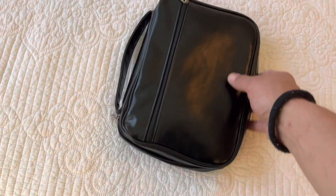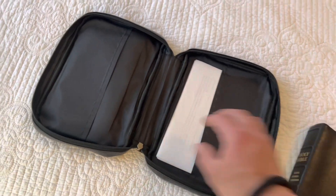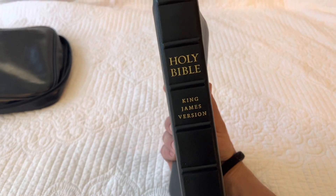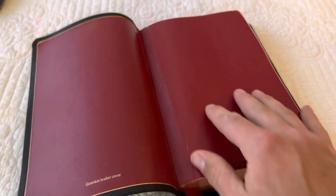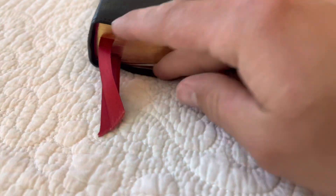So yes, this is the Skylar Canterbury Black Goat Skin Bible, and since I've had this Bible I have had it in this case, just to give a little extra protection. The leather has held up just fine — no wearing off of the spine, it's all in great shape still. Everything's still holding up really well: the ribbons, the text block has held up, it has not started peeling away at all.